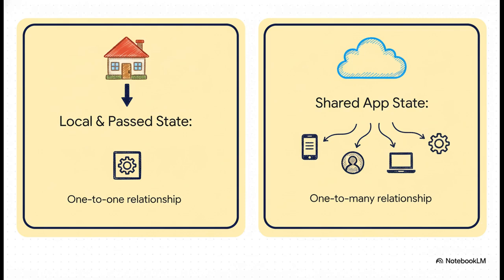If the answer is just this one view, or maybe this one view and its direct child, then you are dealing with local state. Your tools are @state and @binding. That's it. But if the answer is a bunch of different unrelated views all over the app, now you're talking about shared app state. And that is always, always a job for @observable and @environment. Getting this right is everything.